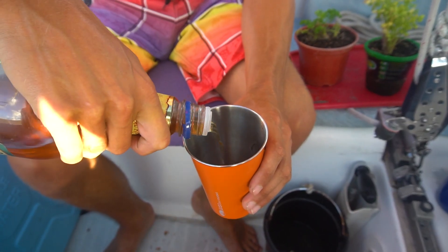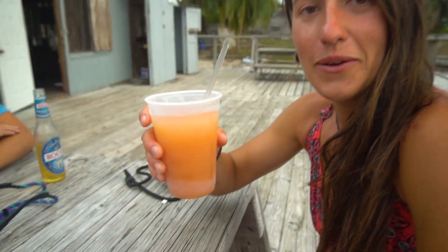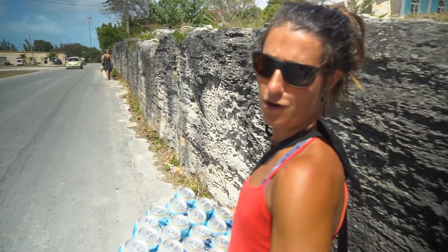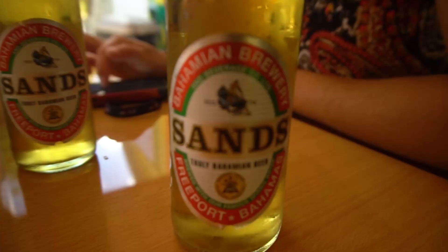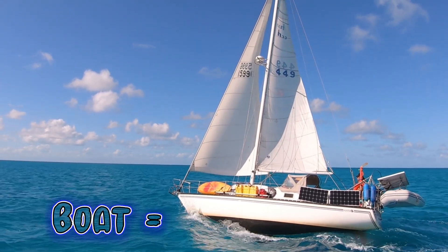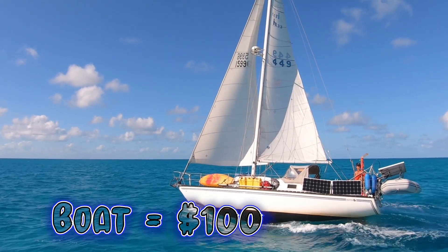Alcohol costs were $410. We bought a lot of alcohol in the US — wine boxes, rum, and whiskey. We did buy some beers in the Bahamas before the liquor stores closed. Kalik beers were about $2 a bottle and we found some rum for around $16 a bottle. We also found rum coconut from the Bahamas, which was pretty good, so we bought a full bottle for $12. When we entirely ran out, we started trading lobster for beers.